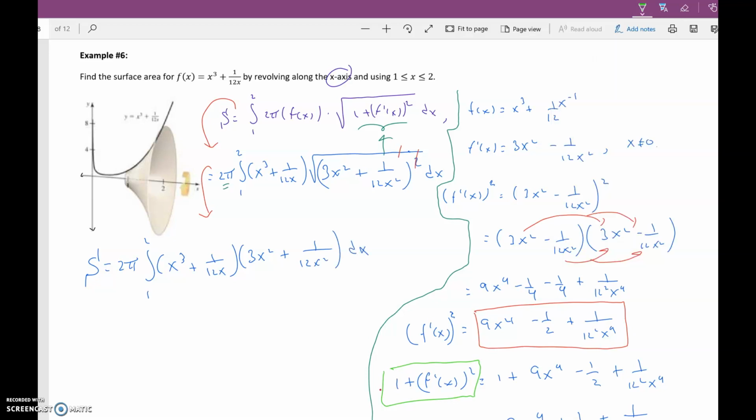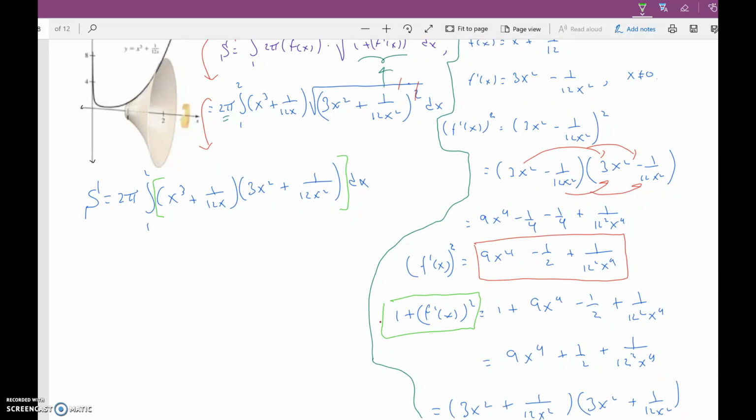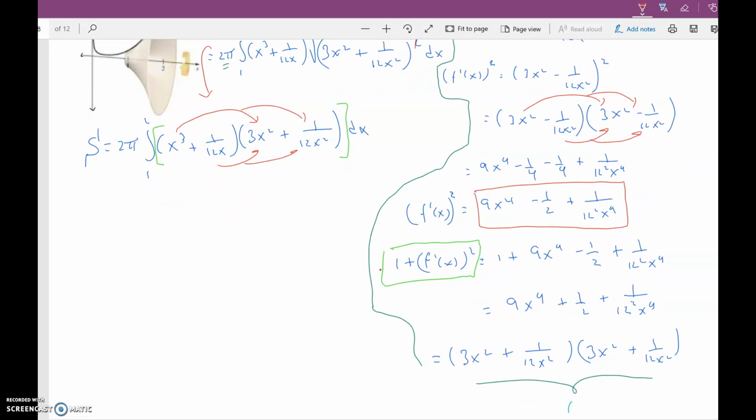So technically we haven't even started the integral, that's just the setup. And then at this step we're gonna have to FOIL. So it'll be easier, let me see, no, yeah, I think it'll just be easier to FOIL. I don't see, just by looking at the function, an easy way out at the moment.